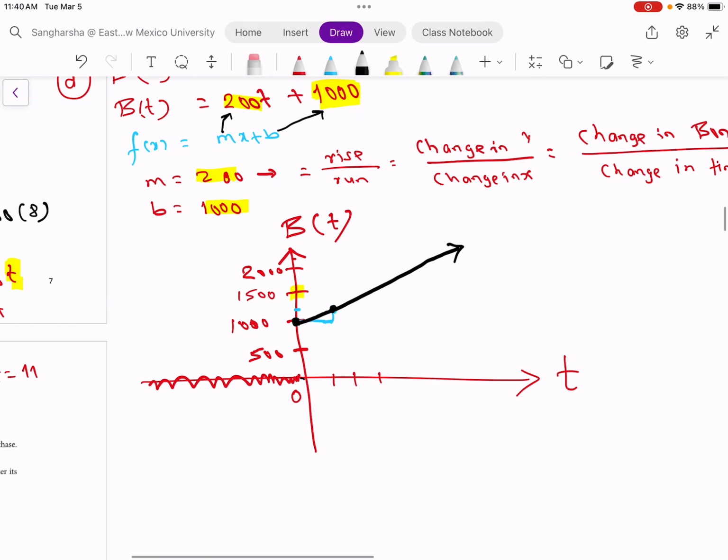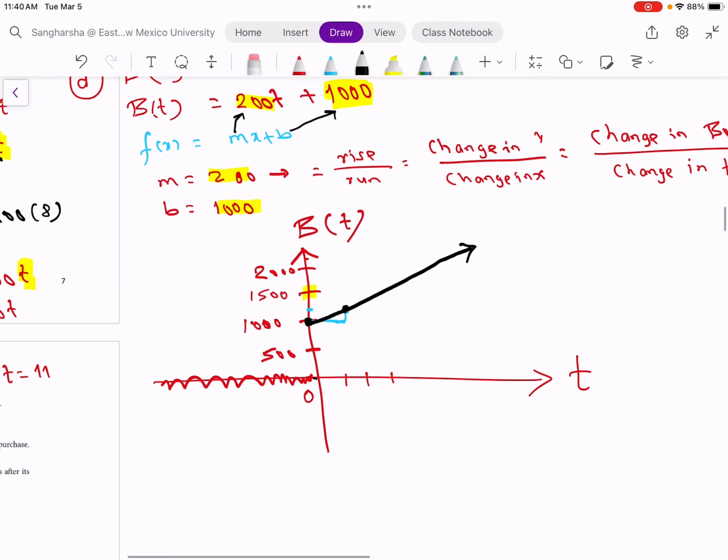So this is one of the linear models that we can use in our real life problems. A linear function helps us to find the bonus. And we can also predict. If she wants to find her bonus after working for 50 years, she can use this function, right? So if she is going to work for 50 years, what would be her bonus? Let's find out. Our t would be 50. So we have 1000 plus 200 times 50. 200 times 50 is 10,000, plus 1000 is 11,000, right? So that's going to be the bonus. That would be the estimate that she can make with the help of this function.